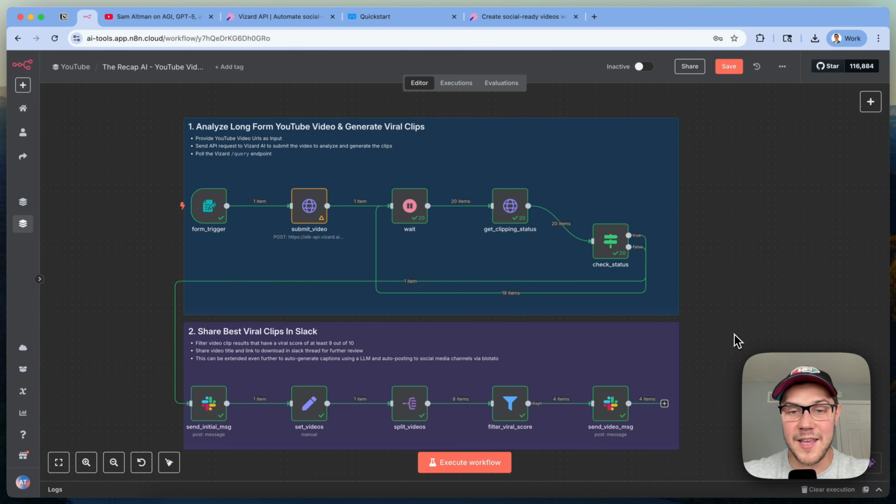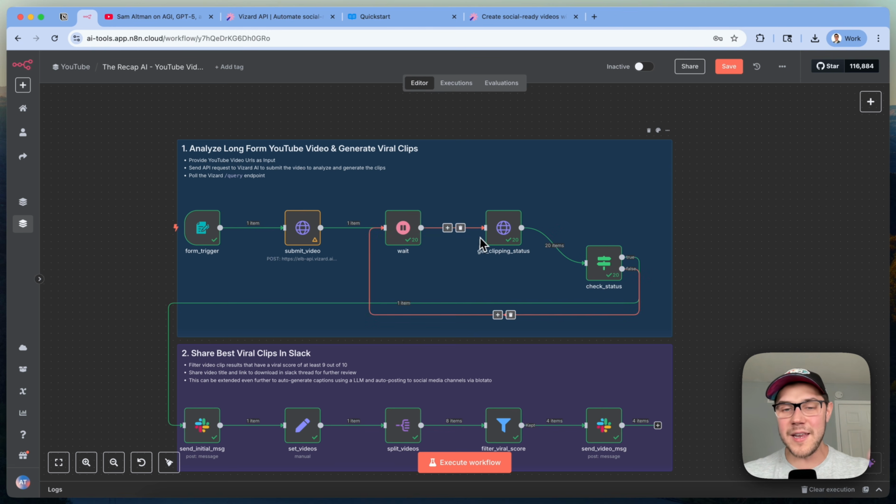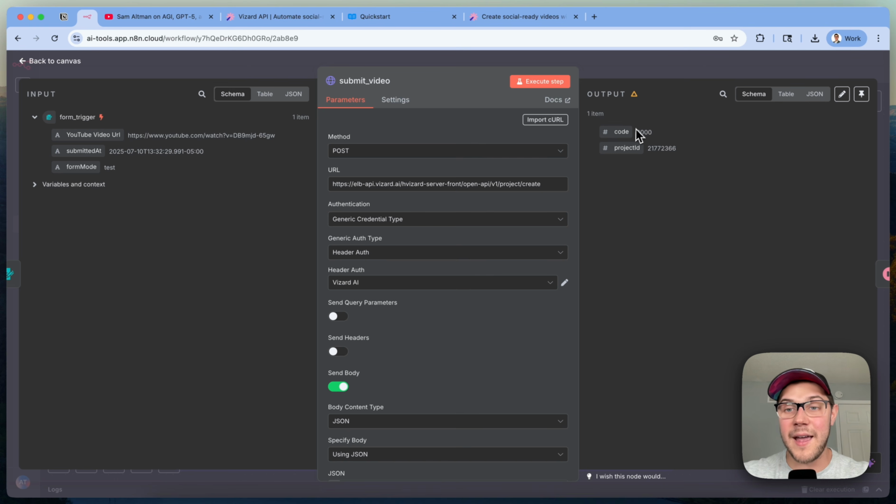The next part I've set up here is going to be this group of 3 different nodes where it's kind of set up in a loop structure where we're going to be doing something called polling this get clipping status endpoint. Polling is a system we can do, especially for these long running asynchronous operations like video processing, where we're giving the Vizard.ai system a 40-minute video and it has to do a lot of work in the background. Compared to some other HTTP requests where we just get data back immediately, all we're getting back is a code for the status of the operation, as well as a project ID that we're going to be able to use as a later reference. And so we don't have any videos yet.